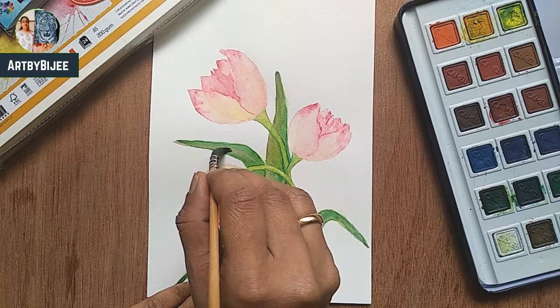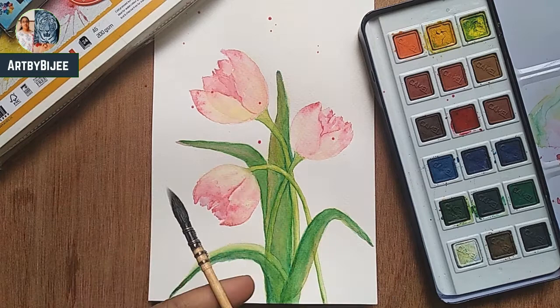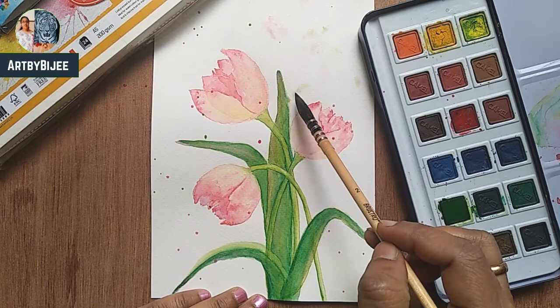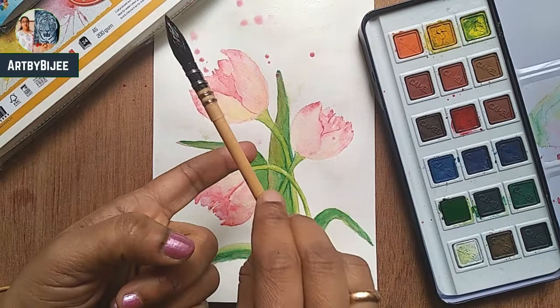Now to make it even more interesting and to have fun, I am tapping a few crimson and green colors. But since I didn't like those tiny drops, I did a wash over it, and now, as the paper was wet, I got big drops and splashes all over my painting.